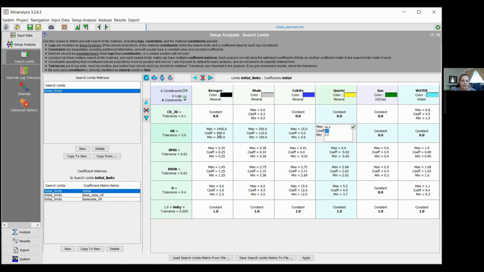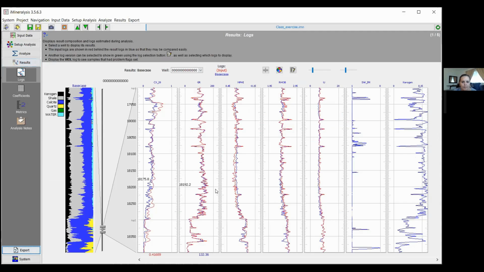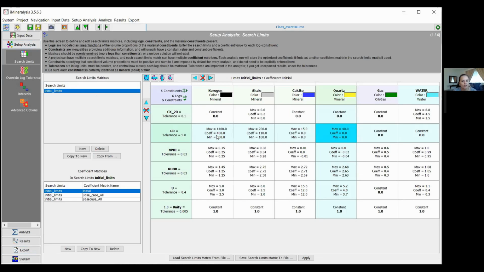So I'm going to change only, I want to think about kerogen. One of the key characteristics of kerogen is that it has high gamma ray. So for some reason, when you look at the results, I'm going to jump to the results quickly, you see that we're fitting the gamma ray very nicely. But the only 2 minerals in my table right now that have high gamma are the clay or the shale and the kerogen. But we're putting too much kerogen. So it looks like the system is trying to compensate for basically a lack of gamma ray in the constants.